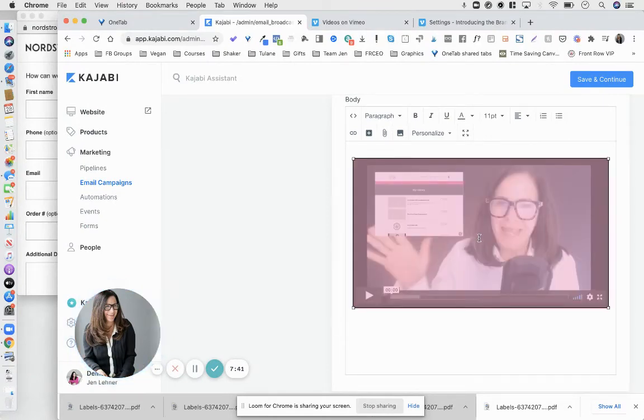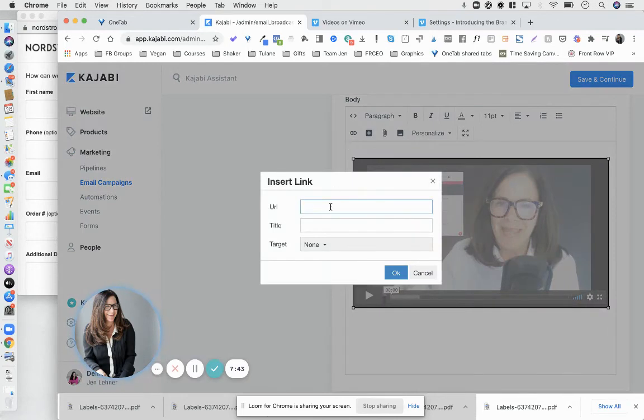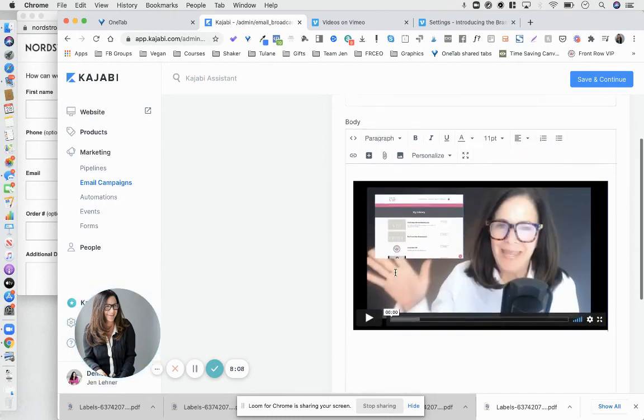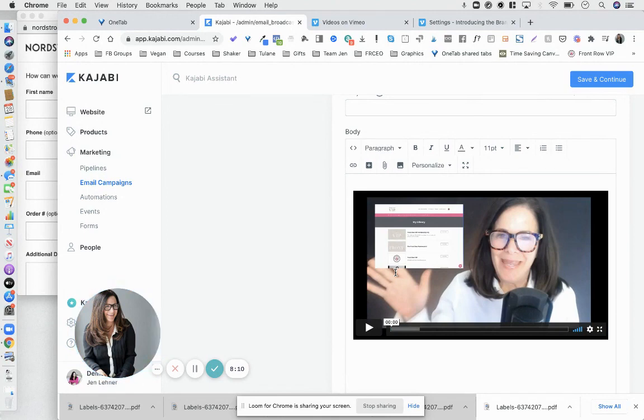We're going to click on the picture, and then we're going to click the link button. And right here where it says URL, we're going to put a link to whatever that landing page was. Okay, so I didn't save it, but we're going to pretend that we grabbed it. Okay, and then this is important. Where it says target, have it open in a new window. Click OK. So when they come over here to hit this play button, it's actually going to take them over to the landing page. I hope that was helpful, and let me know if you have any questions.